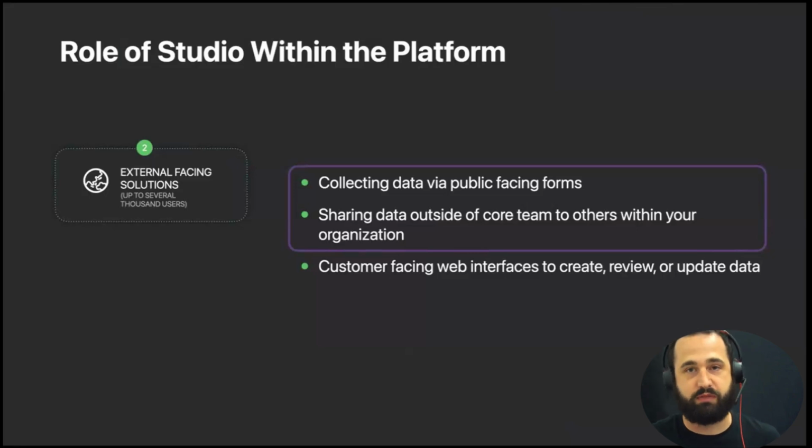So the people that are living inside of FileMaker every day, FileMaker is still a great way to capture that data and share it with them. But maybe you've got people inside of your organization that don't use FileMaker every day that you want to share the results of the data that you've collected, maybe with an executive, and you can show the progress you've done. Studio is great for that.